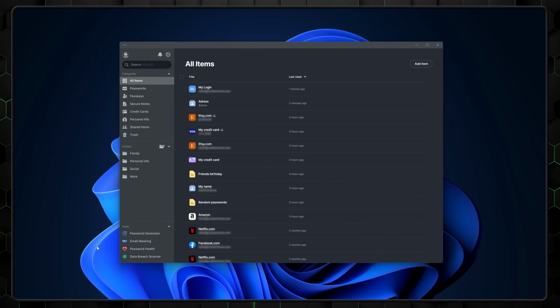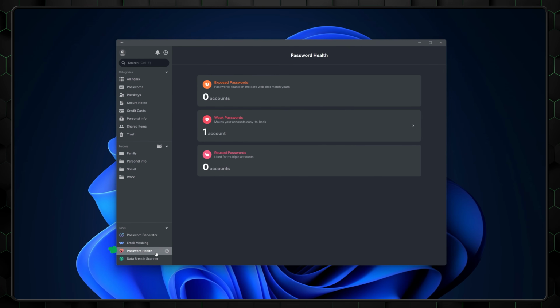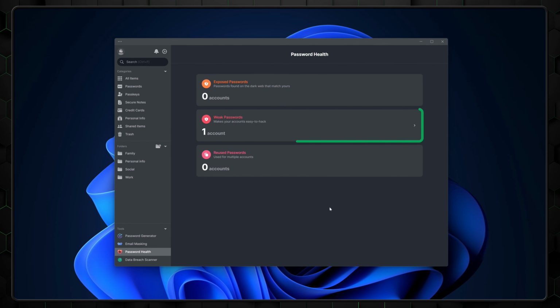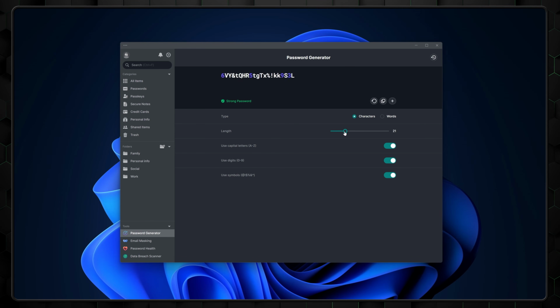And if you're a NordPass newbie, then a feature that really comes in handy is the password health checker. Instead of worrying if your credentials are safe or strong enough, this tool checks all that for you by detecting any weak, reused, or outdated passwords. If it finds any, remember it takes no time at all for the password generator to make a brand new one for you.